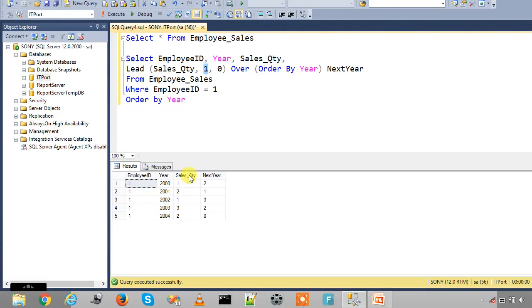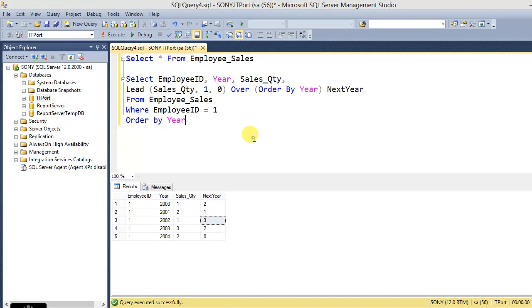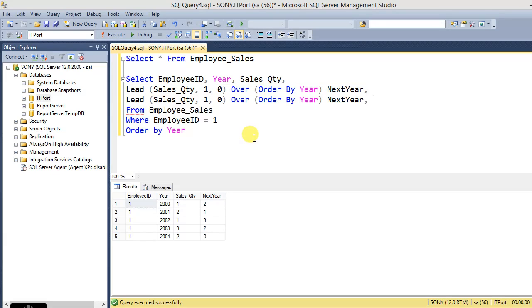So this is the current row and next row's value, current row and next row's value. This is an example for lead, and lag is the previous year.